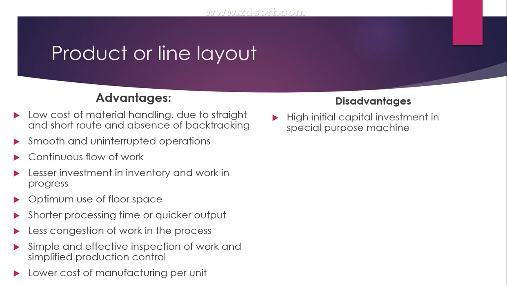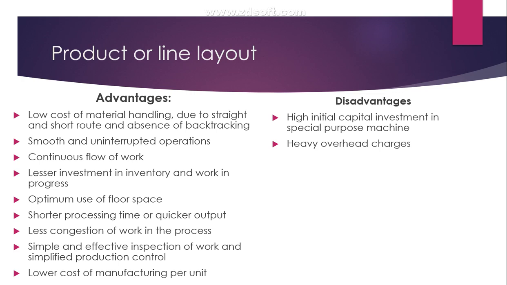High initial capital investment in special purpose machines. As every stage requires machinery and it is sequentially designed, the investment in machinery and equipment is really high at the initial stage. Heavy overhead charges. The overhead charges, in the sense of the number of employees involved, the maintenance with respect to such a layout.